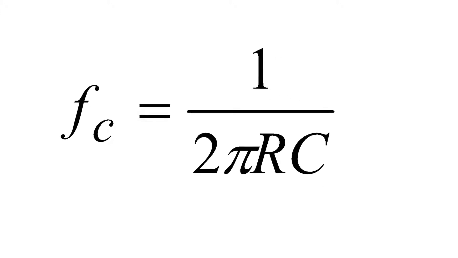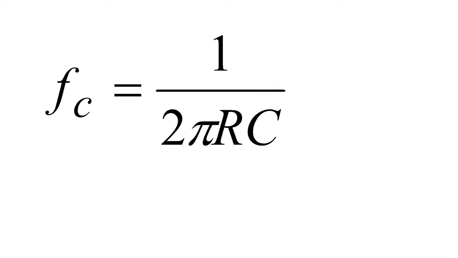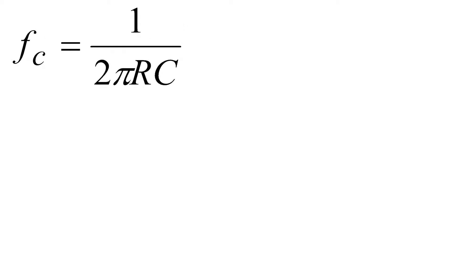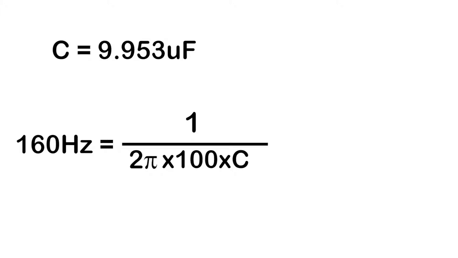For example, we want to make a low-pass filter for our sub-base frequency for our subwoofer. So, the subwoofer only receives the low-frequency below 160 Hz. First, we need to choose the value of our filter's resistor. Because it's easier this way than to choose our capacitor than calculate our resistor value. Let's say I choose a 100 ohms resistor. From the equation, we get the capacitor value of 9.953 microfarad. I'm gonna round it up to 10 microfarad.